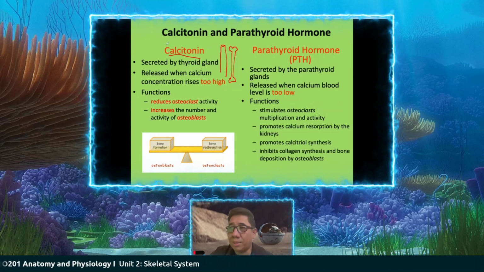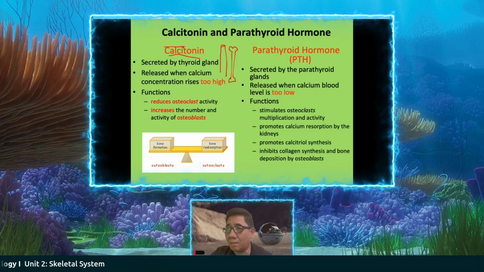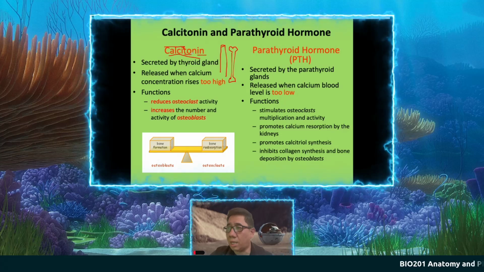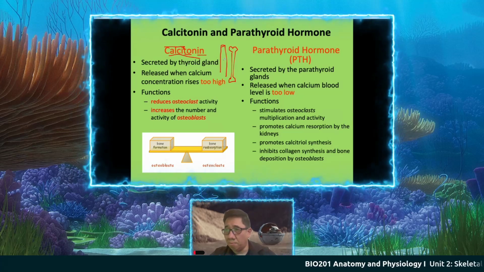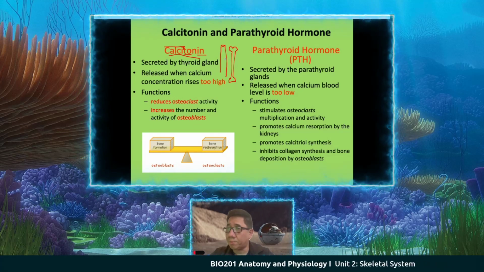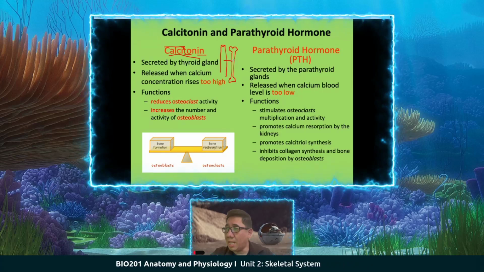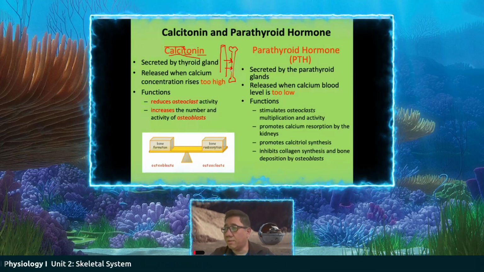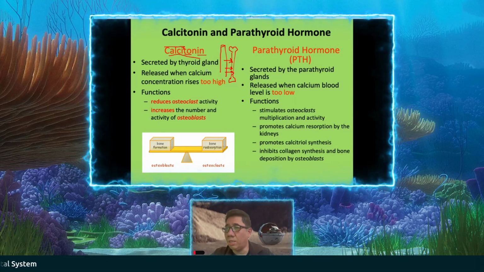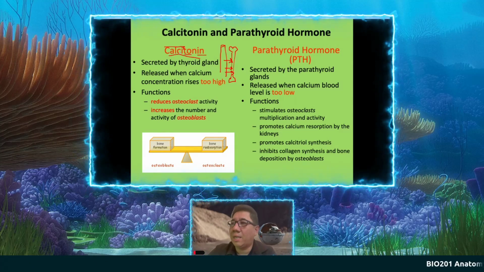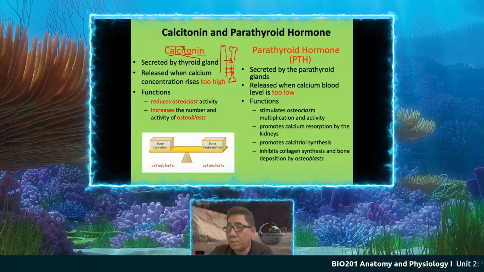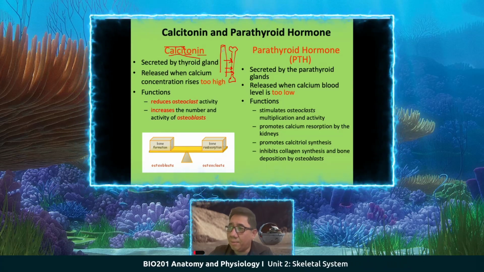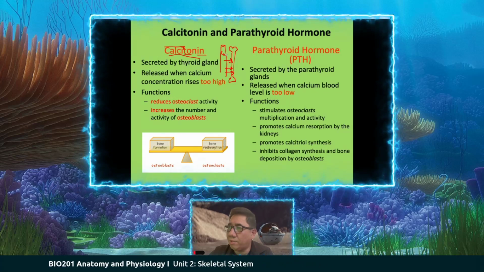The way to remember is calcitonin: calcium into the bone. So it's pulling calcium out of your blood and putting it into your bone. So the way to remember it again: calcitonin, calcium into the bone. So if you have tons of calcium here, let's just put calcium, you have tons of calcium here.